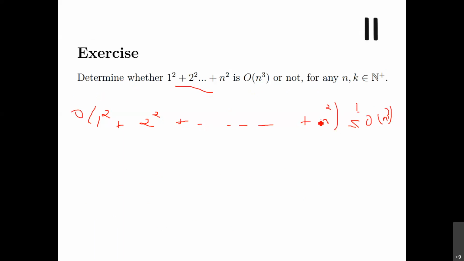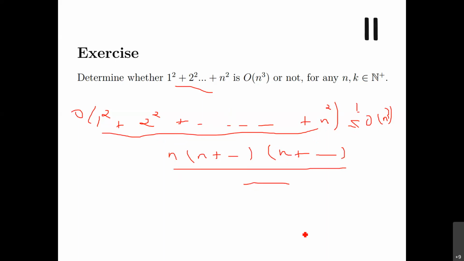There are 2 ways to do it. Well, this is a geometric series, so you can either find out the closed form, which is going to be something like this. I don't know the exact form, divided by something, and all these somethings are constants, so you're going to get that yes.